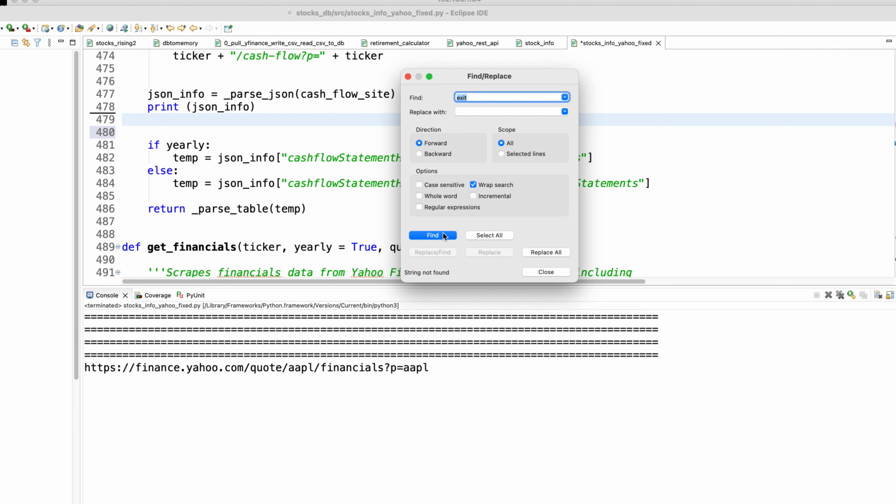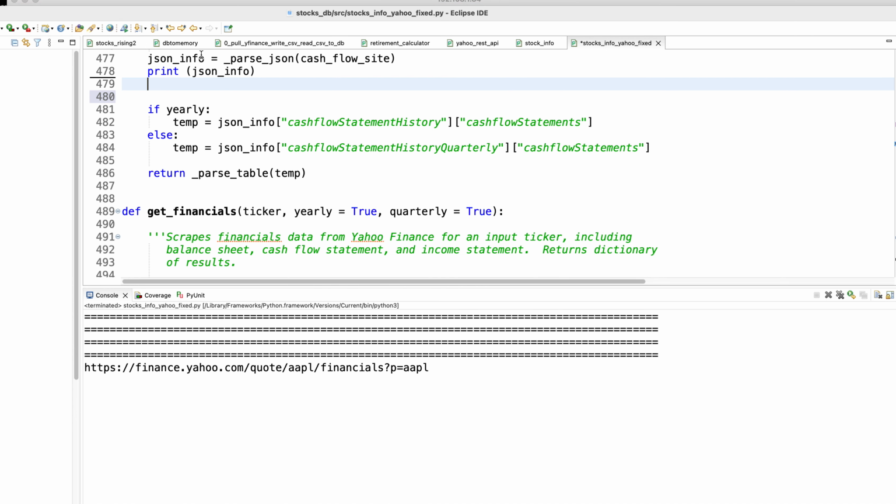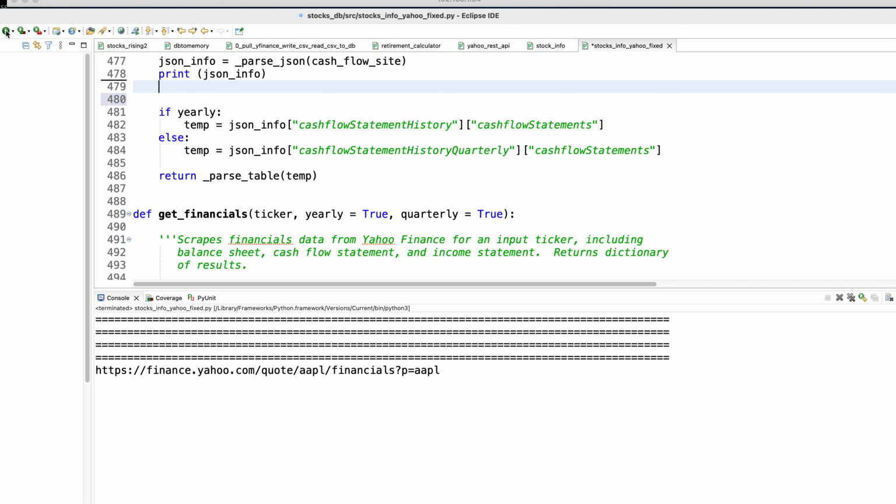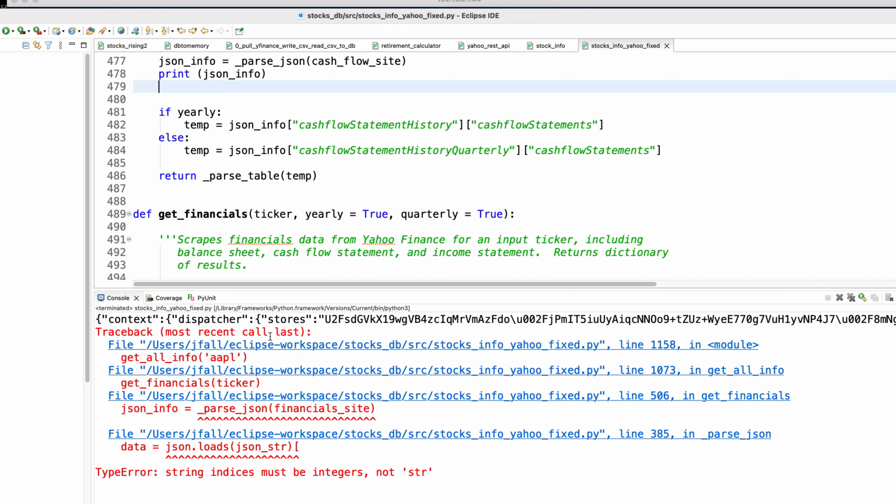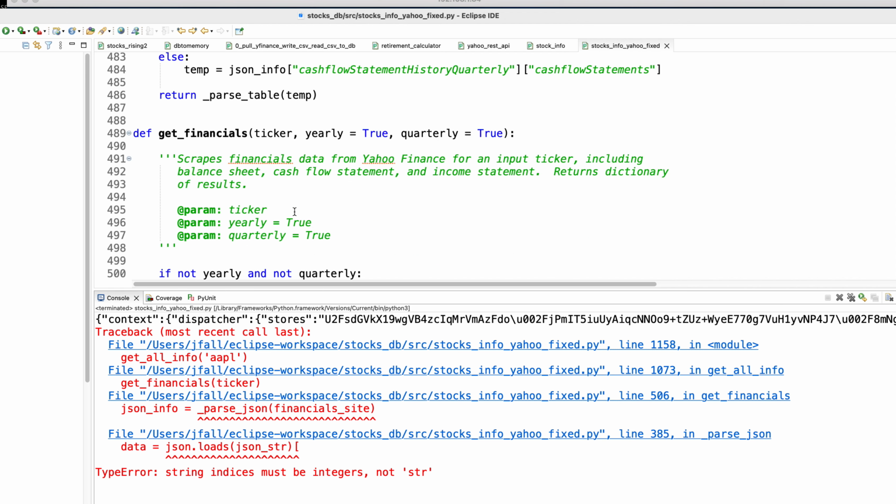I kind of shelved this program for a while because I'm too busy prepping for interviews and things. But anyway, let's run it now and see if it'll go. And so yeah, I'm putting out some JSON-looking dictionary there, but it's crapping out. So what did I have it doing here?